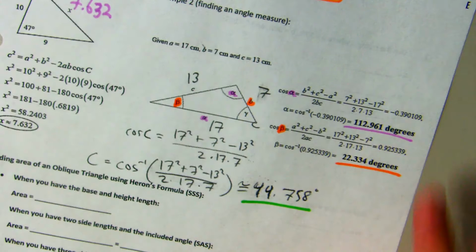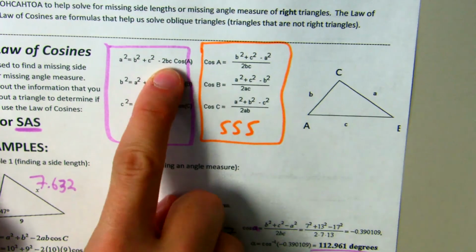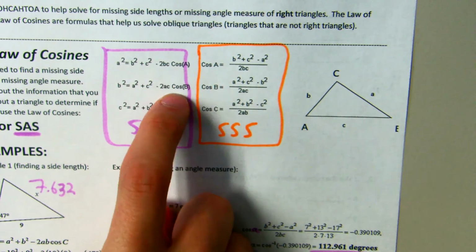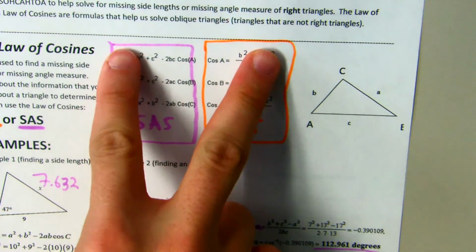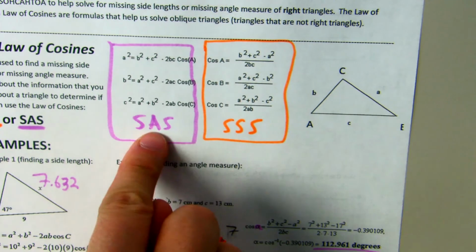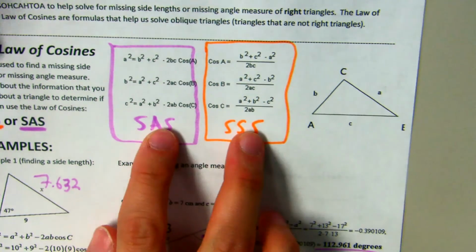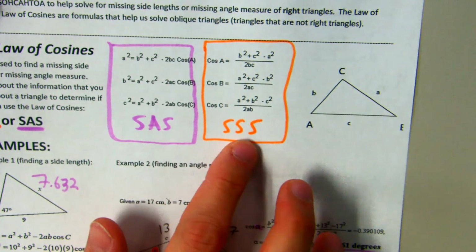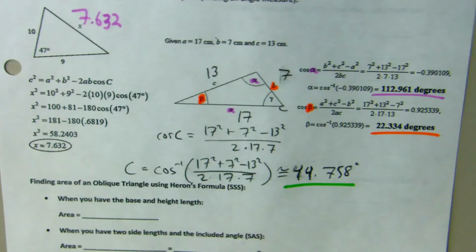Okay, so that is the law of cosines. Really, two formulas, and actually, if you really cared to solve this for cosine of A, cosine of B, or cosine of C, you would get that. So really, it's one formula written in two different formats so that you could quickly find an angle or find a side. And so you need to know when to use them. Side angle side works. If you're finding a side length, your work looks like this. If you're finding an angle, your work looks like that.